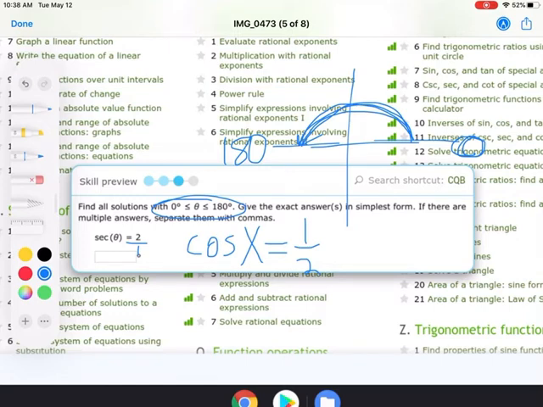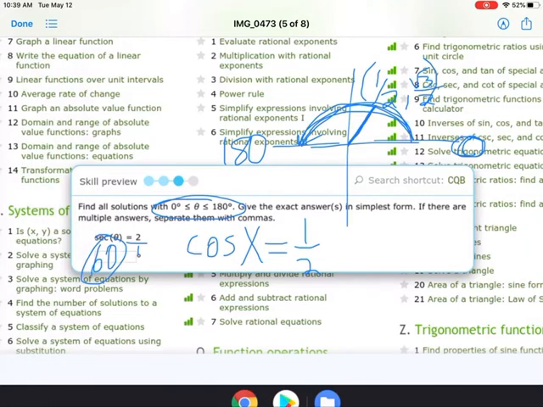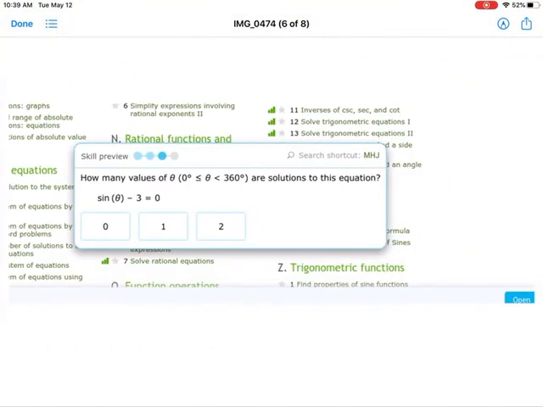So if you look at your unit circle, you go around there, and you'll find this coordinate up here, right at 60 degrees. At 60 degrees, you'll see the cosine is 1/2, and the sine is √3/2. So find all solutions. Well, in that range, 0 to 180, there's only one solution, and that's 60 degrees. The cosine is 1/2 at 60 degrees. That would be your answer. I just didn't want to go back to the unit circle there. Save myself some time by hanging out here a little bit.